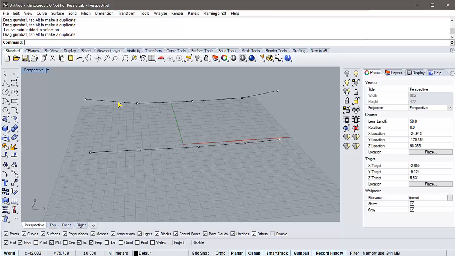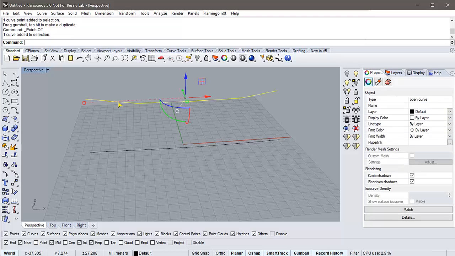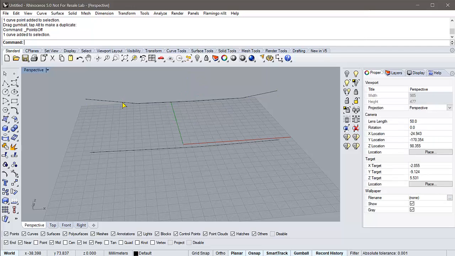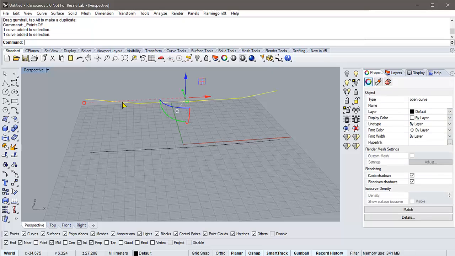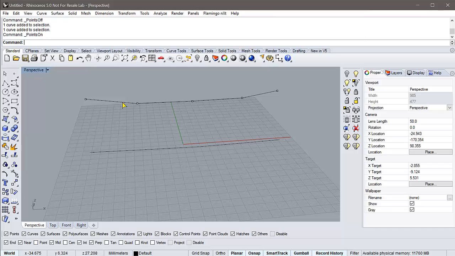You need to turn off the control points first by pressing F11, and then select it back. So to make the control points appear, select the object and press F10, and to go back to curve selection, press F11.